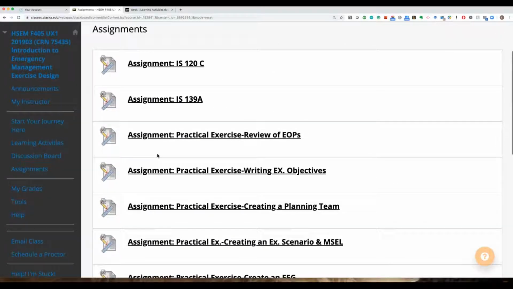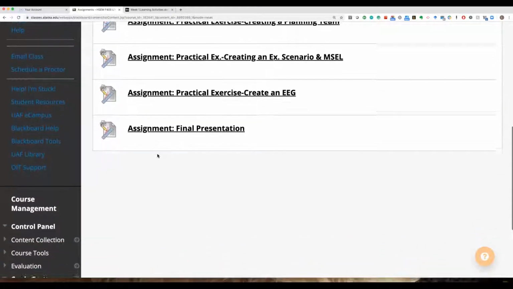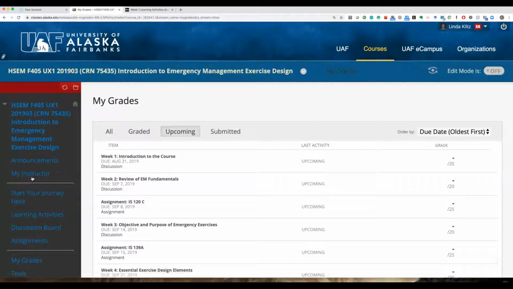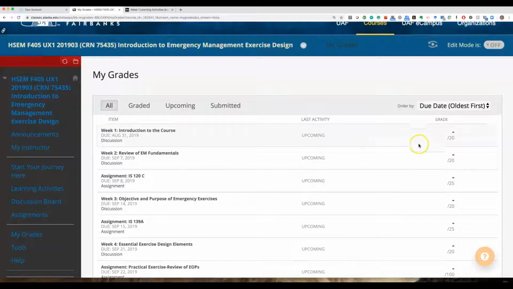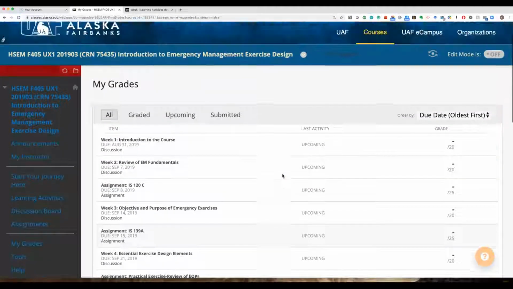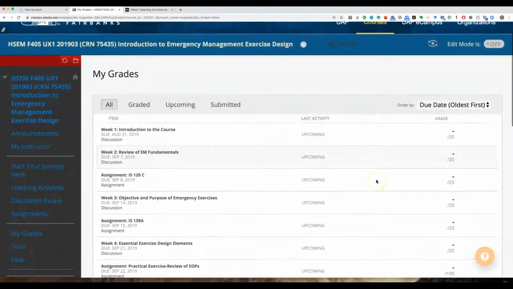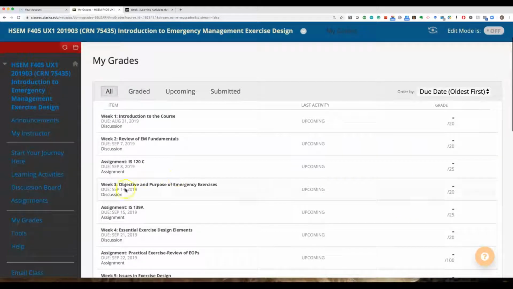If you want to look at your grades, there's a number of ways that you can do that, and that's through this My Grades tab. Basically you can see all of your grades by clicking All. Once your grades are posted, and usually I will try to get grades completed, especially for discussions, within 3 days of the last due date, and with papers within 5 to 6 days or so, you have your feedback. This My Grades page shows you what the upcoming assignments are, and if it's already been graded, it will give you what your current grades are as well.